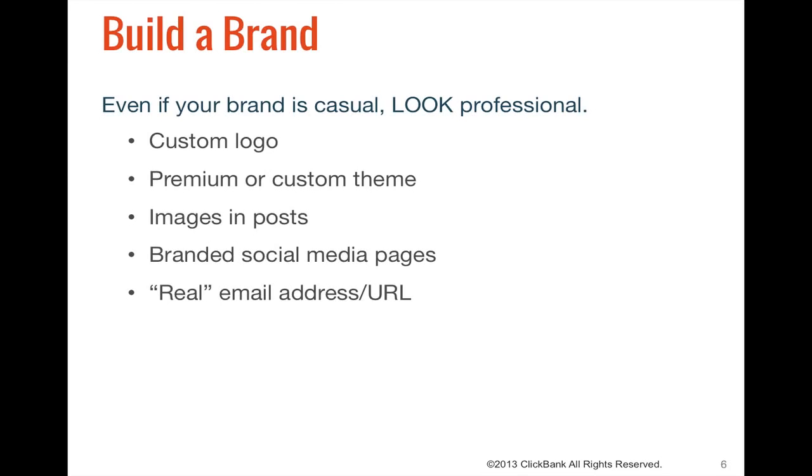I mean, you can take your own photos and use those, and that's a great way to personalize your website. Having branded social media pages that sort of reinforce that brand and tie your image and your brand across all the different platforms and social media networks. And then having a real email address or URL. So instead of having your name at gmail.com, having your first name at yourdomainname.com. So that's a good way to make your brand look professional and make you trustworthy and that people will take you seriously.